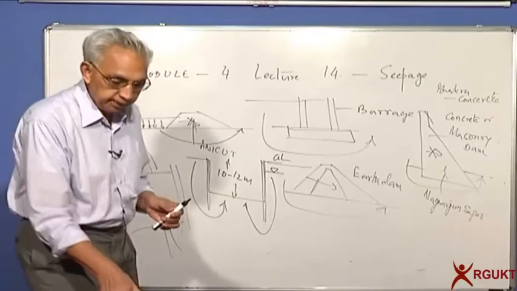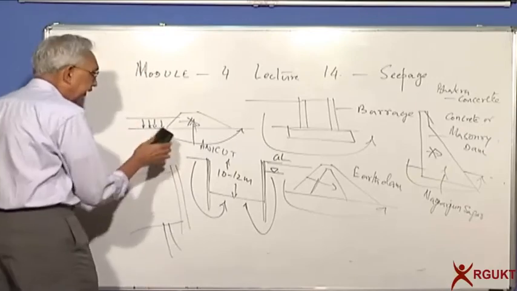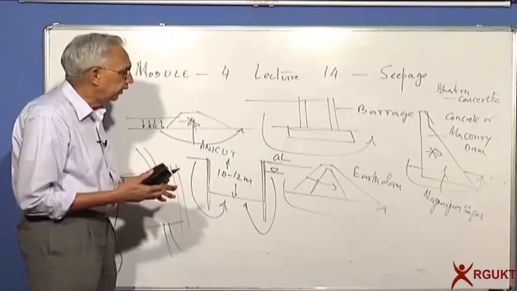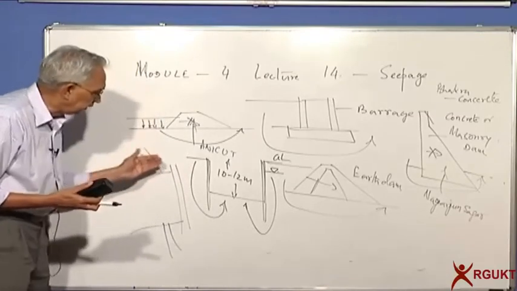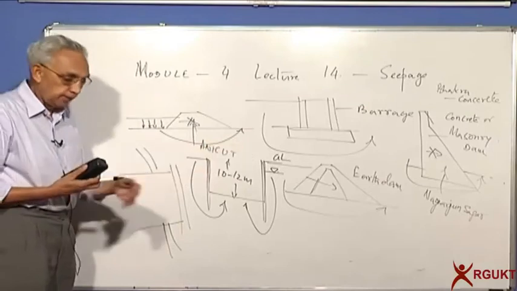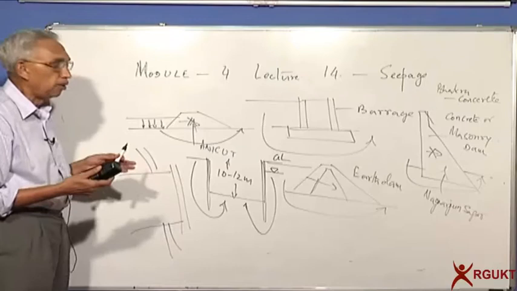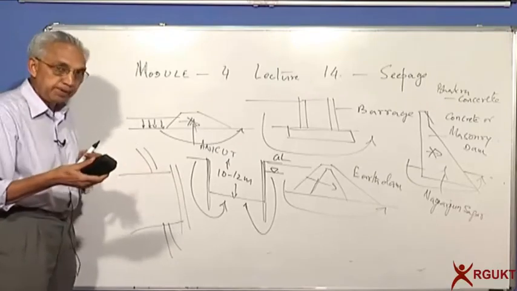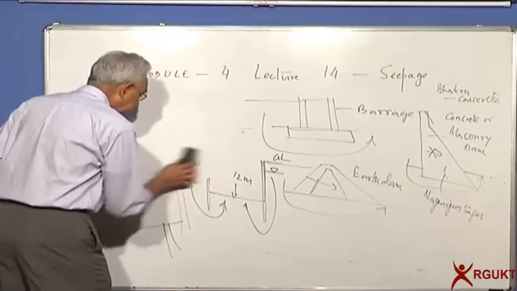There are many more such issues, but what we are interested is how to study this flow in the soil. It can be usually 2 or 3 dimensional. You can see the flow is downward and horizontal. So let us see what is the basis on which you can predict how much flow is taking place, how much is the head at different points, what is the gradient, and what will be the effect on the structure.